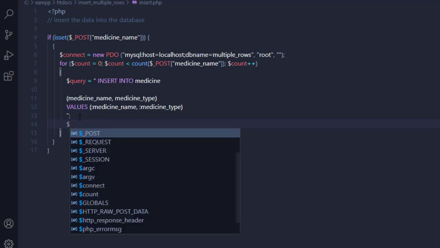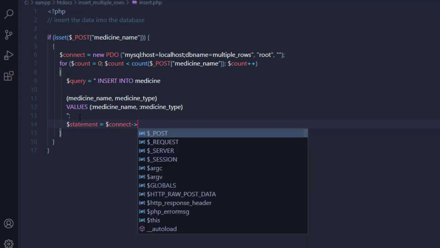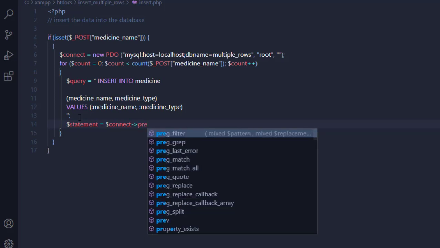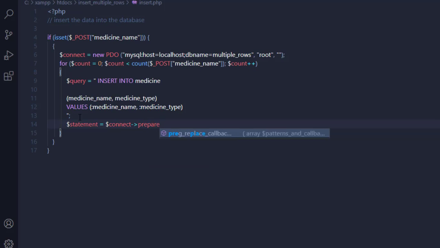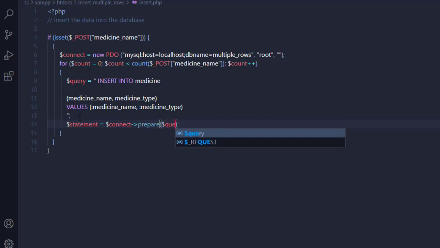So I'll say variable statement is equals a variable connect prepare the dollar sign of the query, so query. We should add that statement there, and then now we should execute the statement.